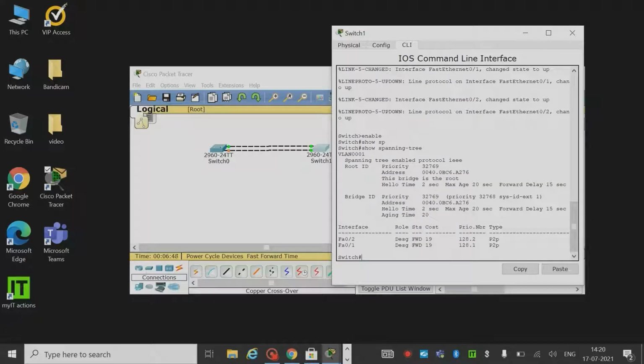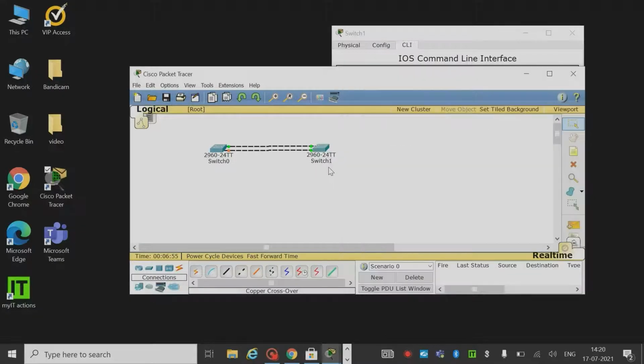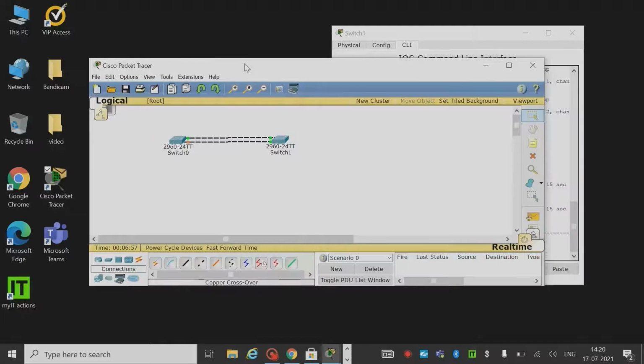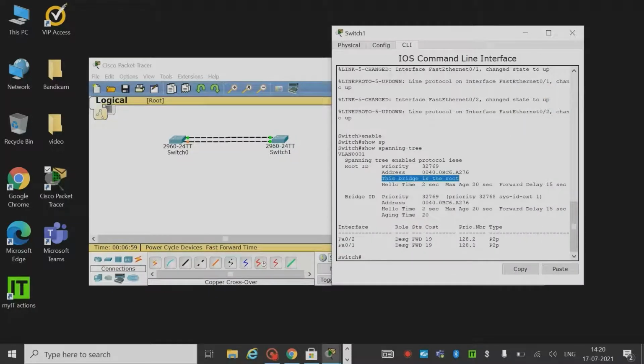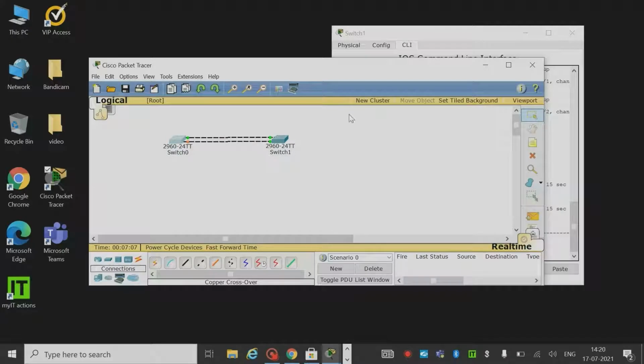We can see here this bridge is the root bridge. So this one, Switch 1, is the root bridge, and all the ports connected here are designated forwarding.